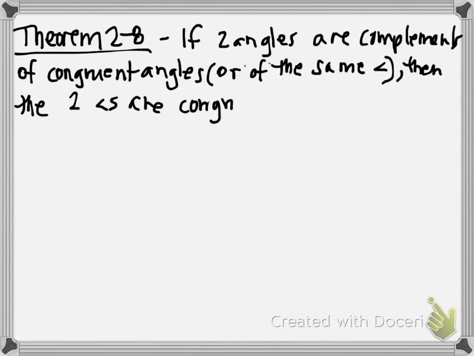So the proof for this one is almost identical to the proof for the last one. The only thing that would change is where we said the 2 angles added up to equal 180. In our case, we'd say the 2 angles add up to equal 90 because of definition of complementary angles. Other than that, the proof is identical. Okay? So let's do something completely different. Let's do a little shorty proof.